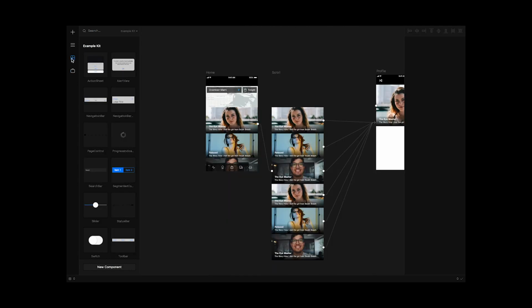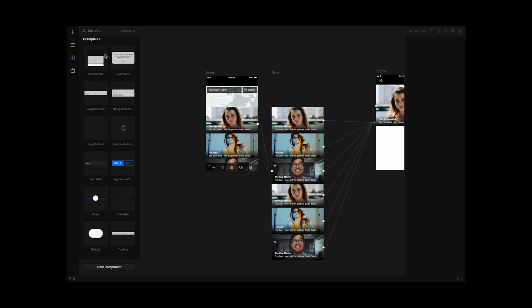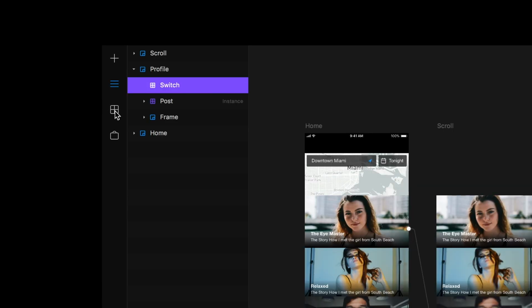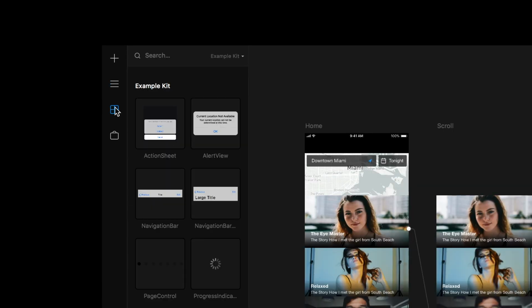Okay, let me show you the components. This is the simple components. Let's grab a switch and then bring it in here. You see, you go here to look for the components. I wish that these things had labels, because I don't know. I get that you want to be minimalistic, you want to make it clean, but okay, cool. I saw it said components, but for the time being, just because it's a new tool, I want to have labels. I know this is like a travel suitcase, and this is like tic-tac-toe or something. But this is like a sandwich.